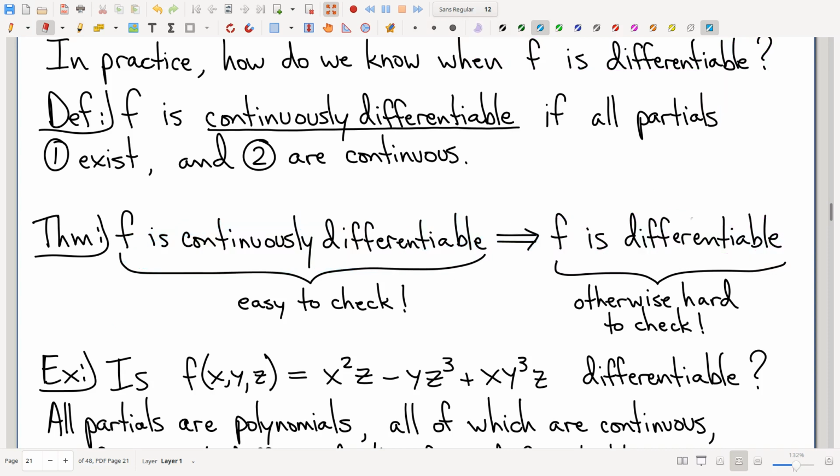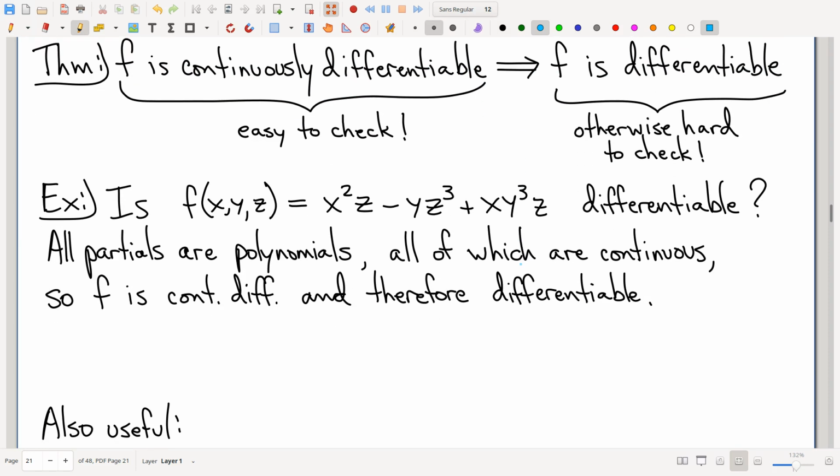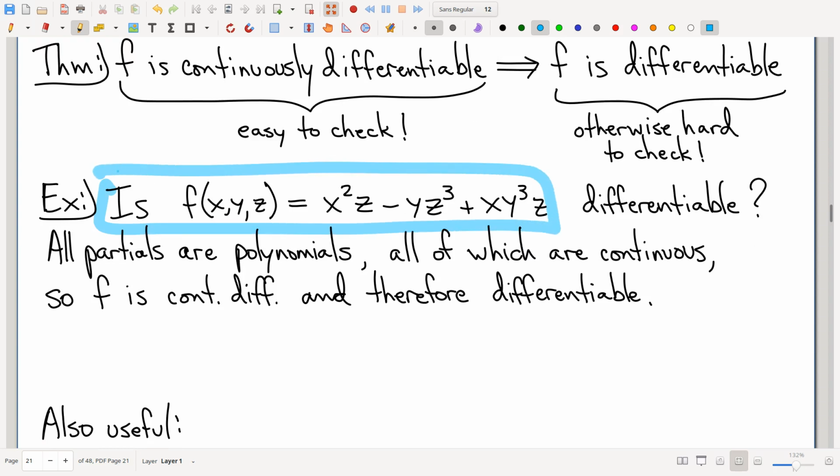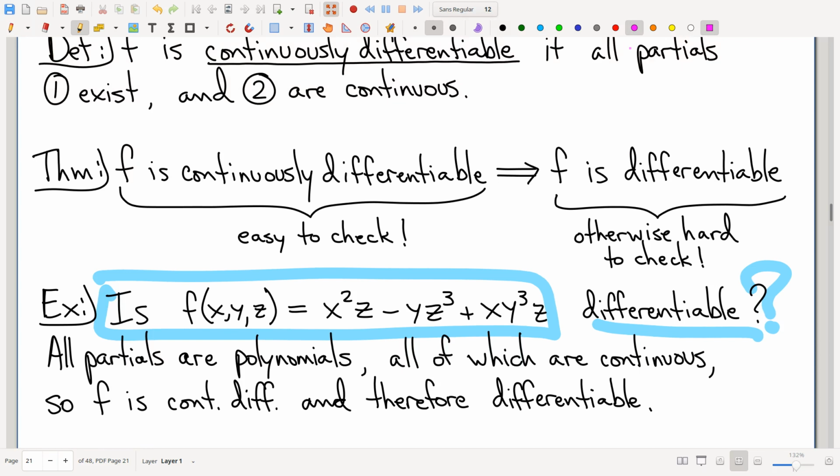Okay. All right. So here's a quick example. Suppose you are interested in this function right here, and in particular, maybe you want to do some linear approximations, or maybe you want to talk about the gradient and draw certain conclusions of various sorts, and you need for this function to be differentiable before you can do any of that. How do you know if this function is differentiable? Well, here's what we do. Let me go back up where we can see the definition. I compute the partials. Now, that's easy. I don't even have to write them down. It's obvious. This being a polynomial, the partials are all polynomials too.